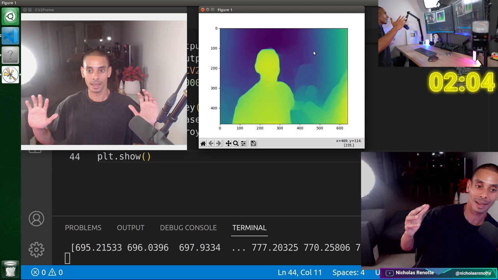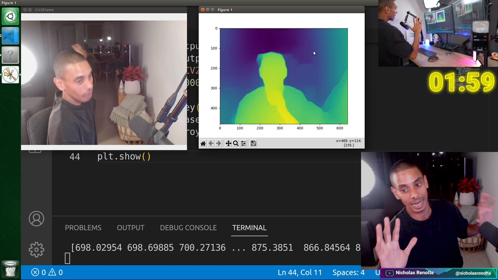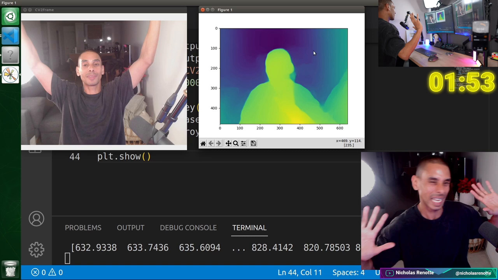Take a look. So I can move around and you can see it's actually picking it up. This is running on the Jetson Nano, on the CPU. So imagine if we got CUDA running, it would be so much faster. And it's definitely possible. I've seen it done. It needs a little bit of tweaking, and I think a newer version of Jetpack. But take a look. We have successfully done it.